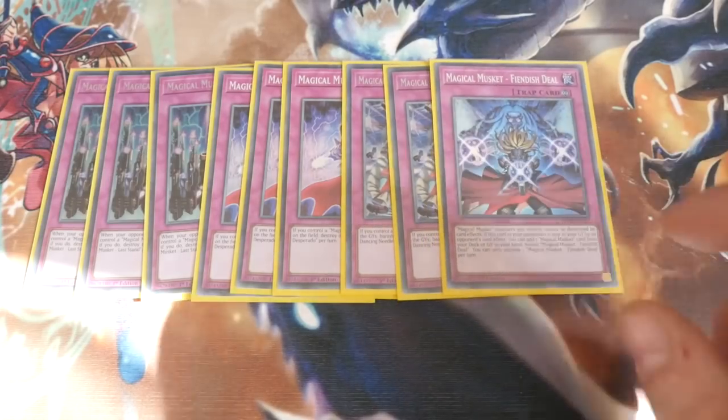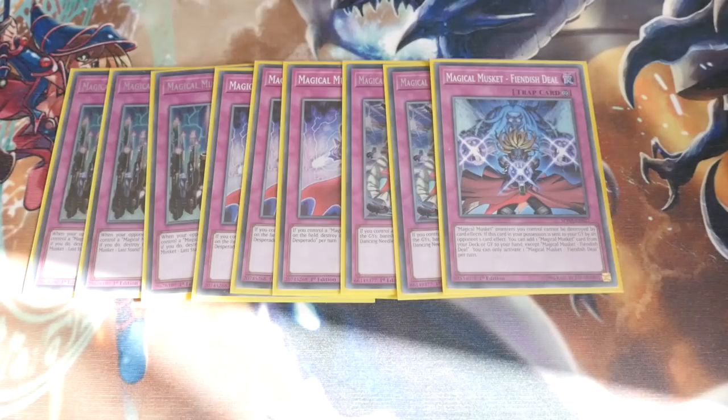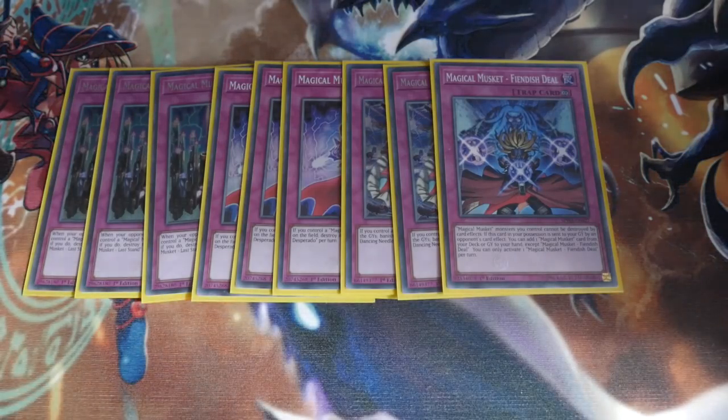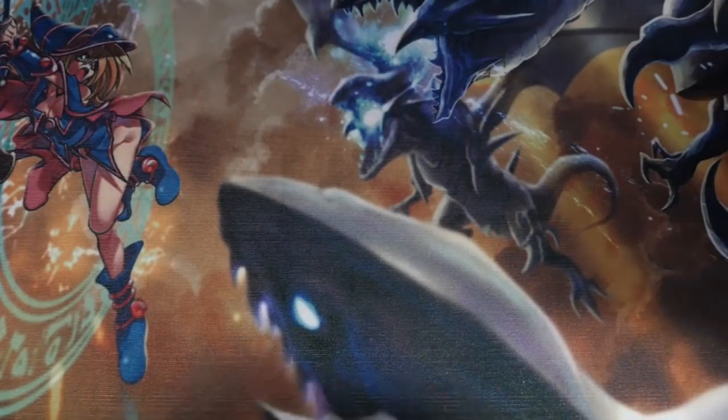And then finally, the one Magical Musket Fiendish Deal. This is very, very nice to chain to Ghost Ogre because then, of course, it can protect your monsters from being destroyed by card effect. And then you can pop it off yourself if you want to, or let your opponent pop it and you get an additional search. So it's not a staple in the deck, but right now it can be very, very helpful to keep your Magical Muskets on board.